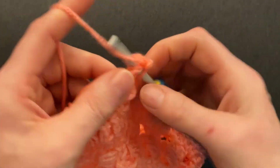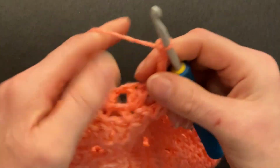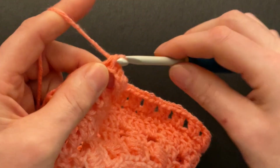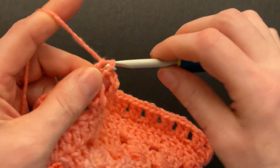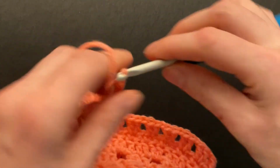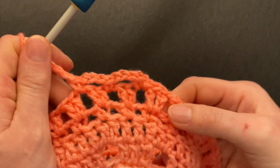Chain 1 and make a single crochet into the chain space, chain 3, and repeat. Go to the next chain space, make a single crochet, chain 3, go to the next chain space, make a single crochet and chain 3, and repeat it until you have 50 chain spaces all the way around.